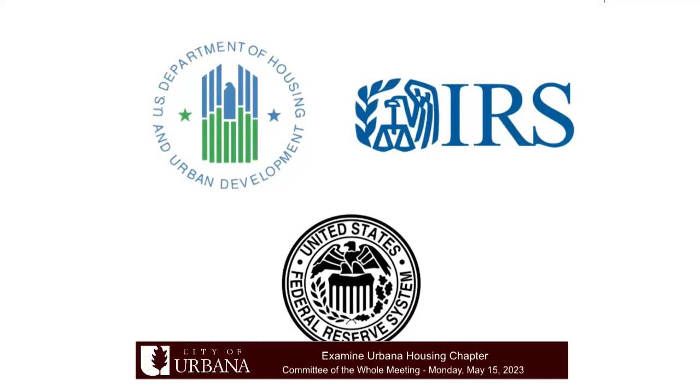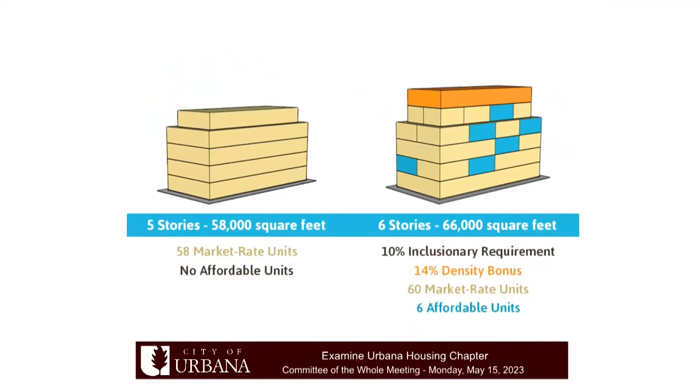But when we look again at the scale of the affordability gap and think about how nearly half of all rental households are cost burdened, we're also thinking about how, absent some shift in federal policy that puts a lot more money into housing, which would be great, we're unlikely to fill that gap entirely using just federal funds anytime soon. So one of the things we wanted to touch on towards the end of the story map is whether there are things we could be doing on a local level, especially things which broadly fall within the purview of planning work, that could help address some of that gap.